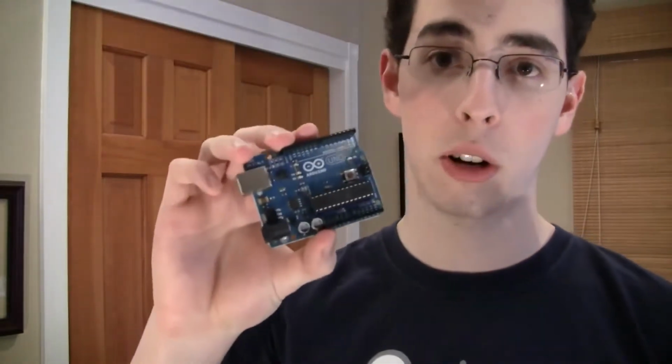So basically, this is the Arduino Uno. This is probably what we're going to use mostly in the tutorial series, but you're welcome to use many of the different kinds of Arduinos. Arduino is open source hardware, which means you don't actually have to get an Arduino branded Arduino. They release the schematics openly, and you can build your own using parts you have lying around or that you want to buy, and you can install the firmware onto it with an ISP programmer if you want to do that yourself. There's a lot of ways to use an Arduino microcontroller.